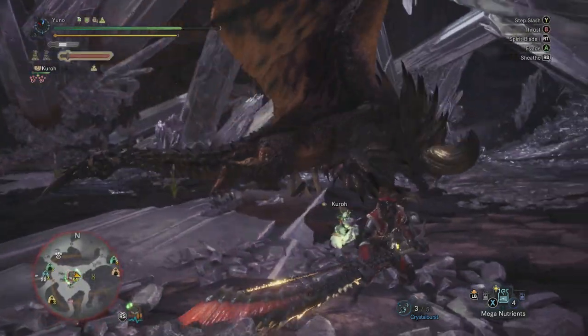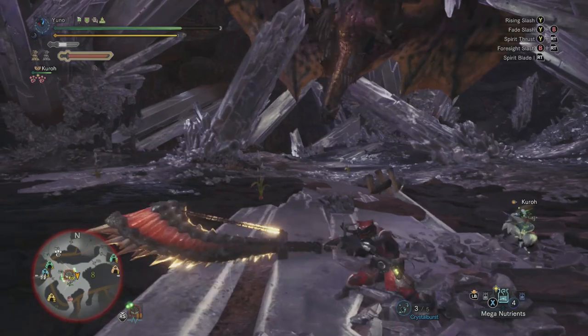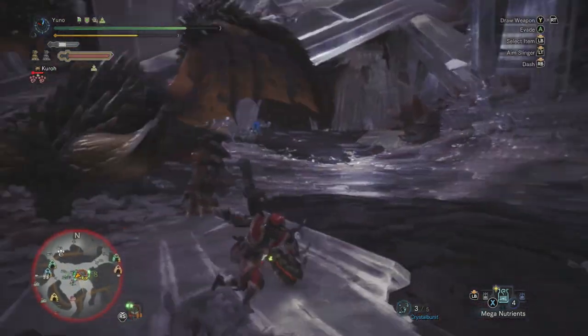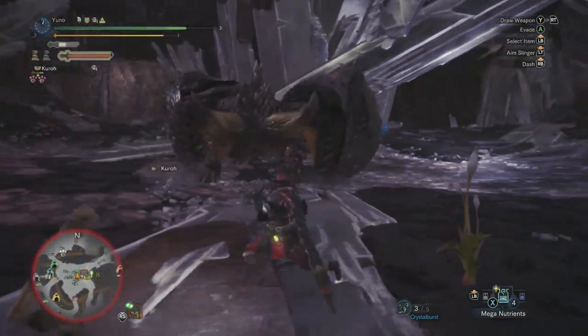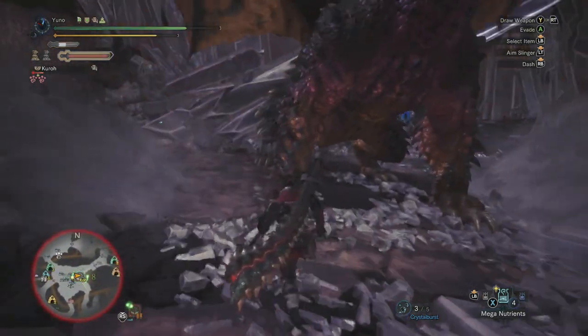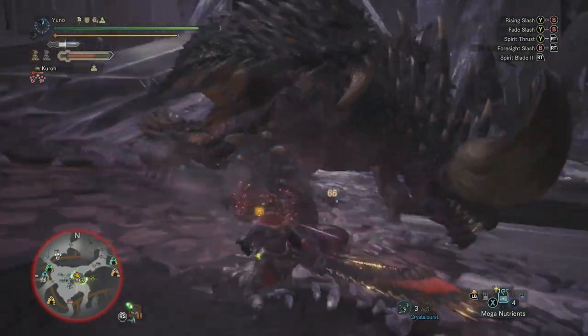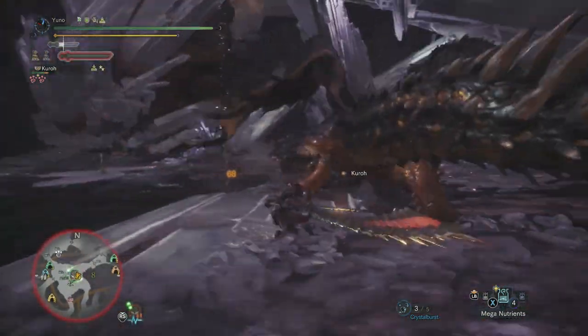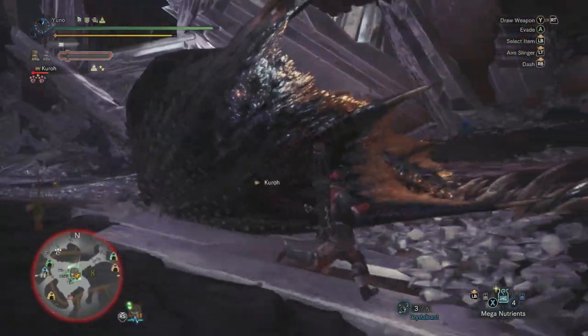Also, if you are going to try to parry it, make sure you don't parry it near a wall, because that hitbox stays out forever. And while you'll parry it, you'll still get hit with the damage, and that sucks. Here we go. Wait. Okay. Go.